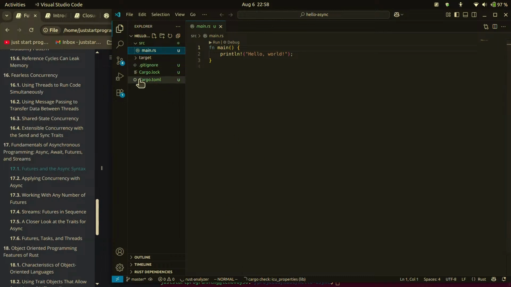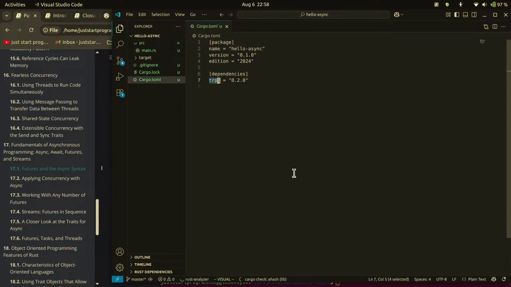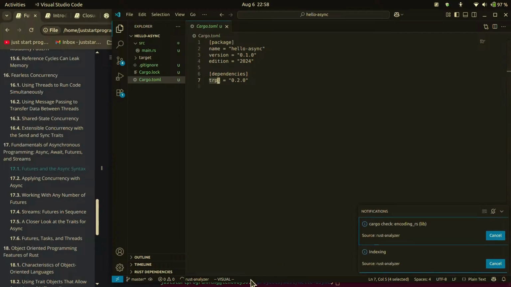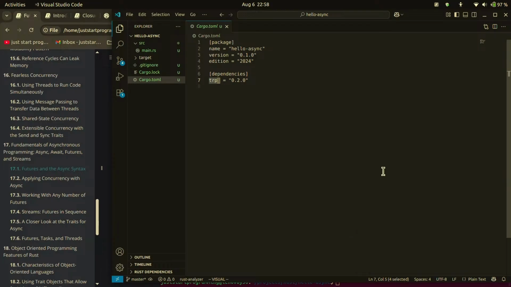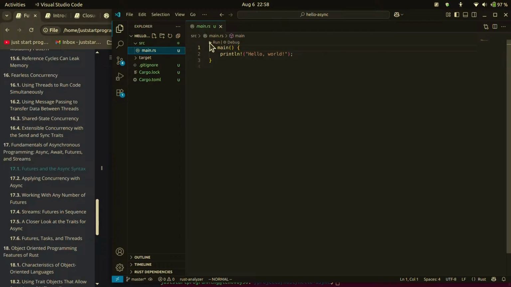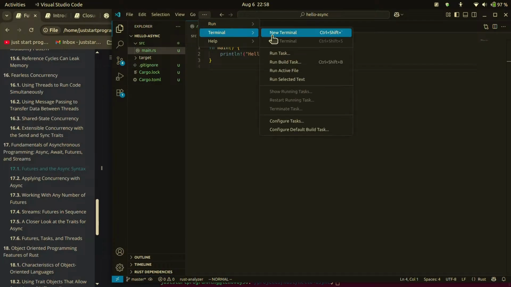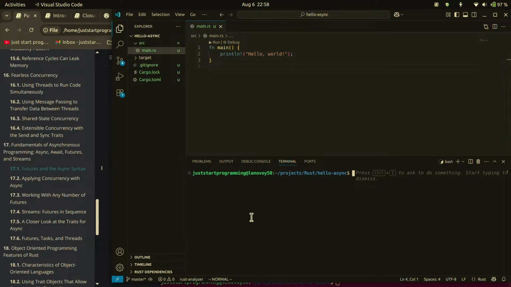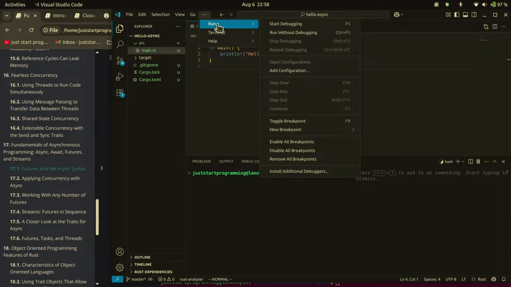Maybe it's because of trpl. Okay, so I think it's done. Can run. Oh, not yet. It's wrong. Oh, I didn't know we can run it also here.